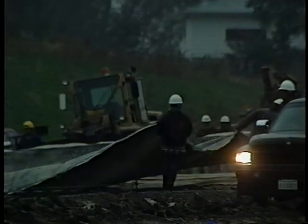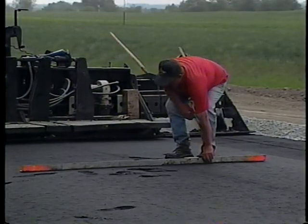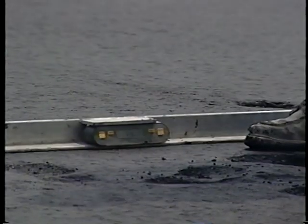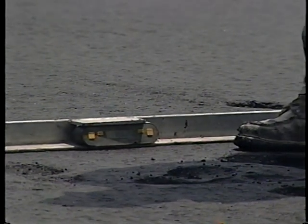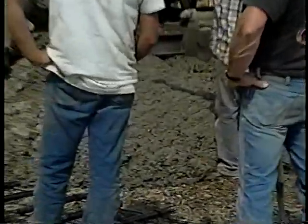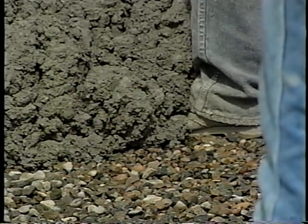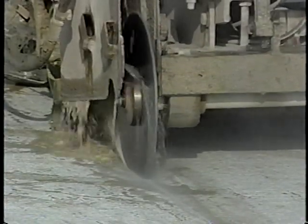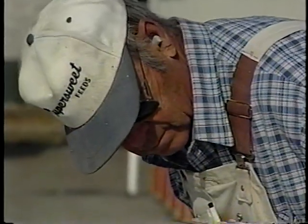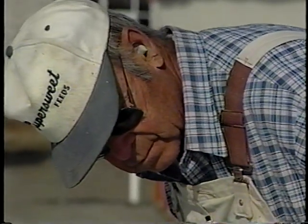Walking in mud isn't so bad. What you don't want to walk on is the product you're working with. For example, asphalt is hot — as much as 350 degrees hot. Tennis shoes won't protect you from this kind of heat. Portland cement will burn you too, not because it's hot but because it's caustic. You might not feel it right away, but if you wear the same clothes the next day, it'll tell you it's there. Wear clean clothes every day, especially your socks. PC dust can be very painful, so wear a mask and eye protection.